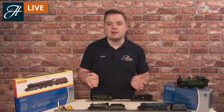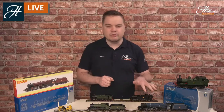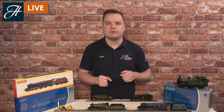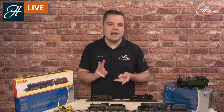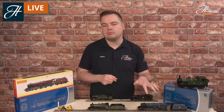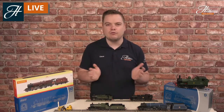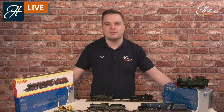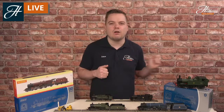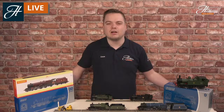With the release of the brand new Princess Coronation we previously mentioned about 2 years ago now, the gap was there for just as detailed a model of the Princess Royal to be able to create all those express services running up the West Coast Main Line into the northwest of England and lower Scotland from London. And now you can do it with this brand new model with many, many tooling differences covering the 12 members of the class fully authentically throughout their lives too. You'll have a look at some of the locos that we have there and see some of the really nitty-gritty details that Hornby have absolutely slaved over to make sure that these locos are as accurate as they can.